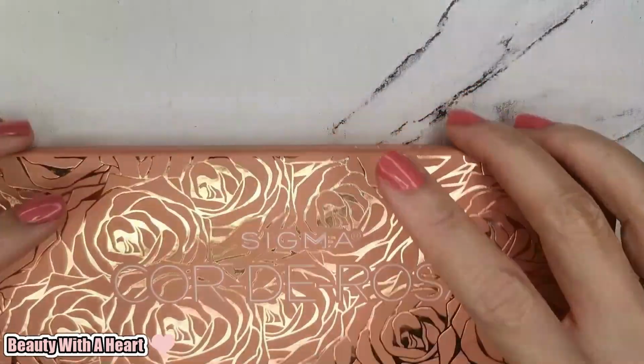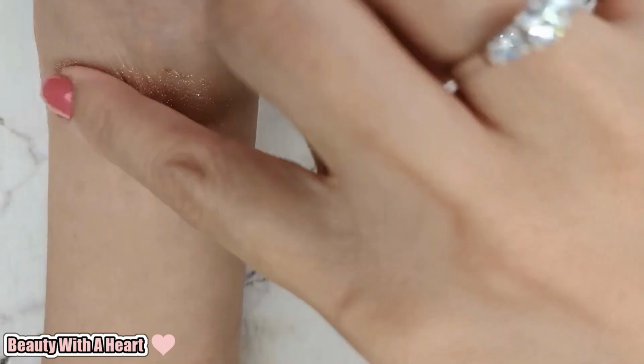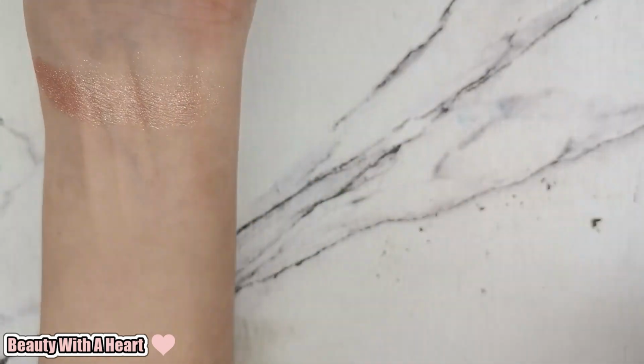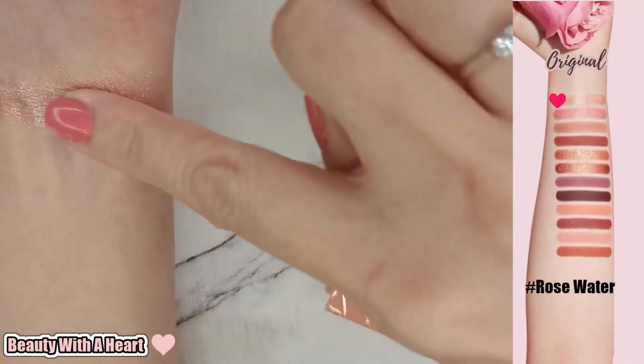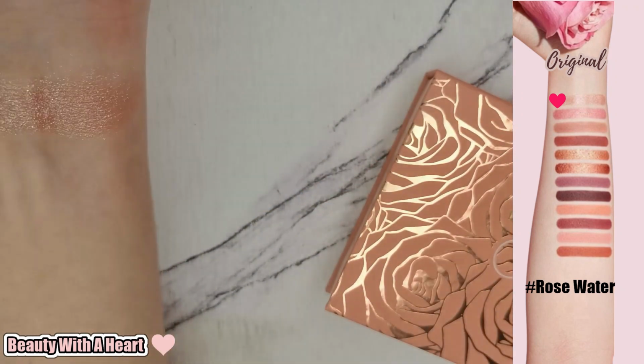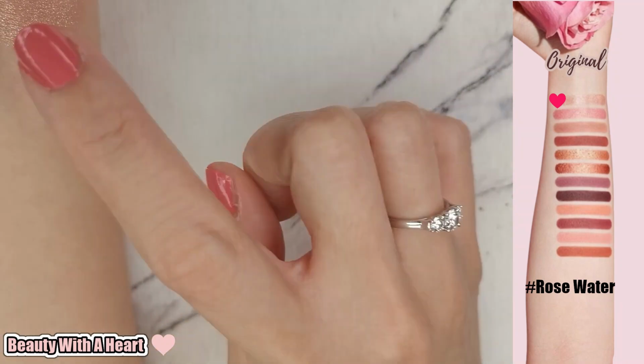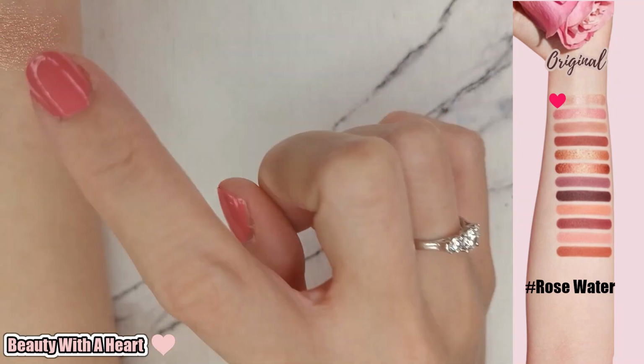This color over here. Comparing this dupe color with the original hand swatch photo, these 2 colors actually look very similar. I can see that the original color, which is Rose Water, seems to be a beautiful topper or a standalone color. Personally, I will use this color on my inner eyelid or as a topper.